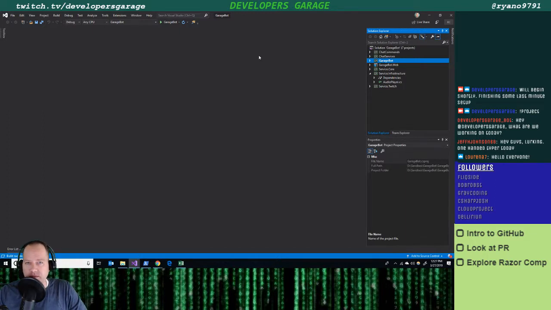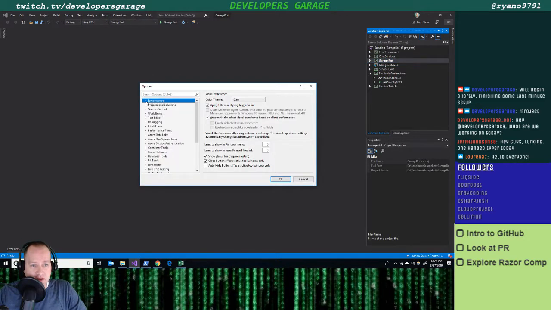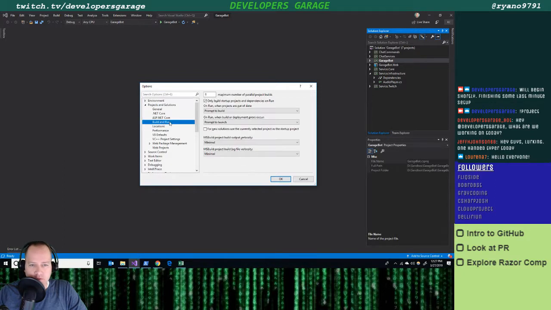All right, build succeeded. Oh, you know what? One of the other things, I don't know if this is in 2017 or not, where you can now add sounds to your builds when they succeed or fail. There's build and run. And let's see. Not that. I want to look at build success.